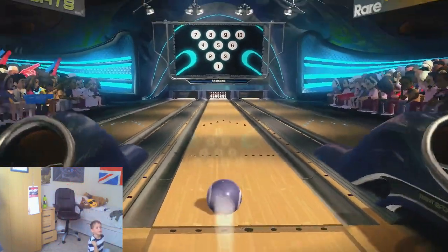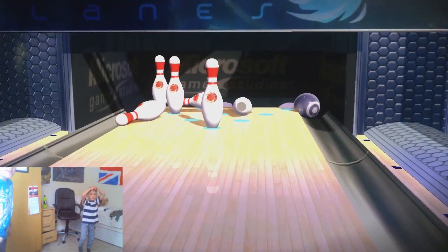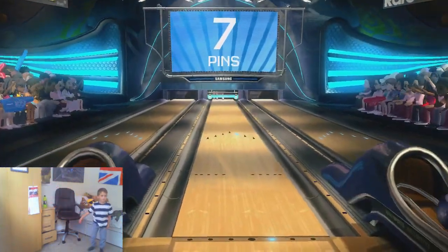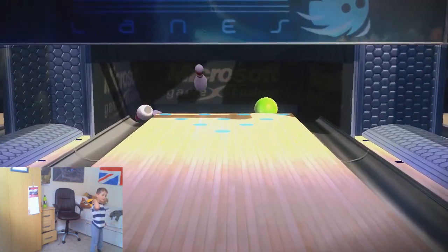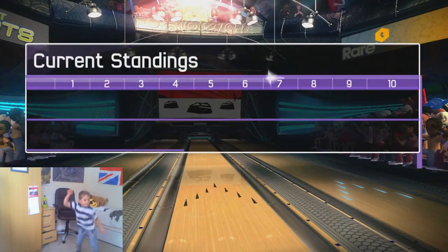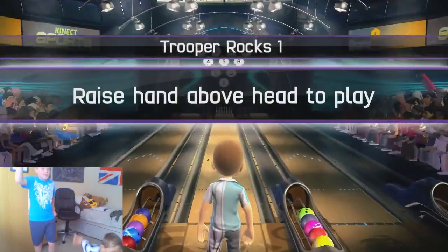Cool. Do you know what I'd love, guys? If the people who made Kinect Sports are watching this, if you could add it so that you can move your fingers, that when you do this, it moves your fingers, that would be awesome. What on earth? Look at that spare spinning. That spare though, that was an amazing shot.